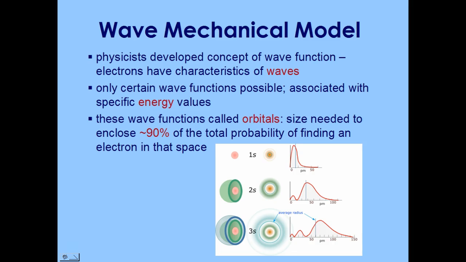But there are specific energies associated with those wave functions. We will only find electrons in those locations that have a certain amount of energy associated with them, and the general region in which we find those electrons is basically a probability region. This is all mathematical, and 90% of the time we are likely to find an electron in those generalized regions known as orbitals. Again, going back to Heisenberg, you cannot describe both the position and the momentum at the same time. You can do one pretty accurately, but you can't do both.